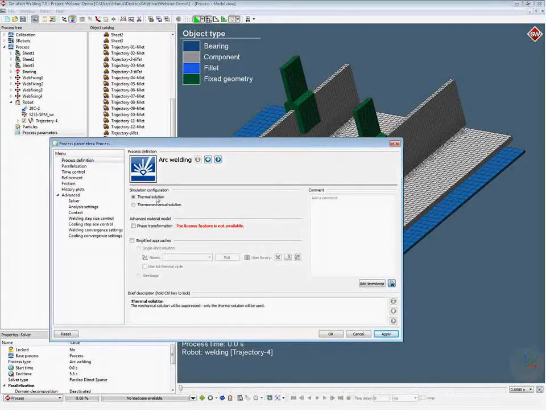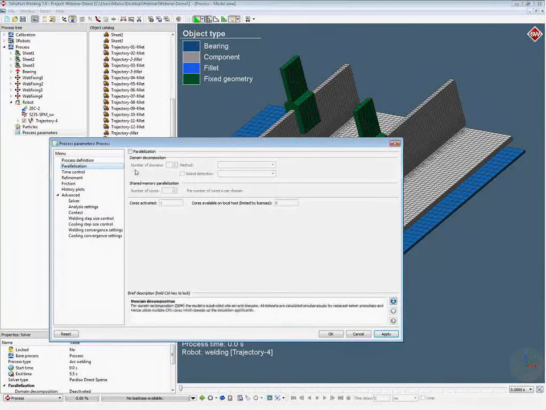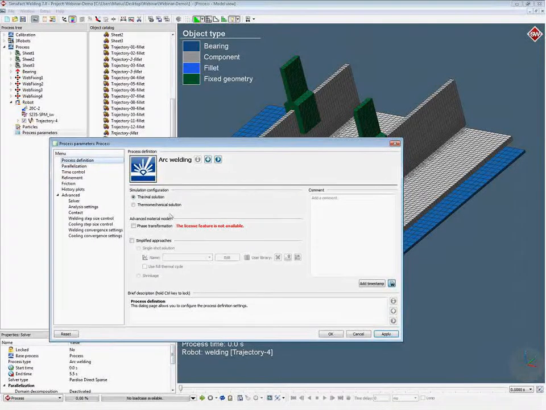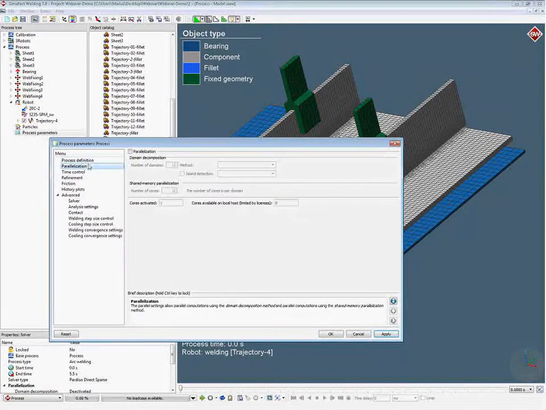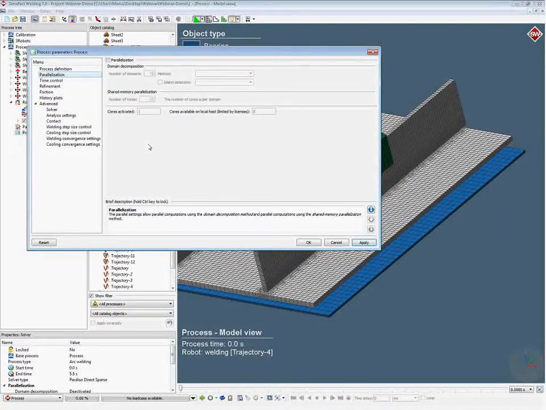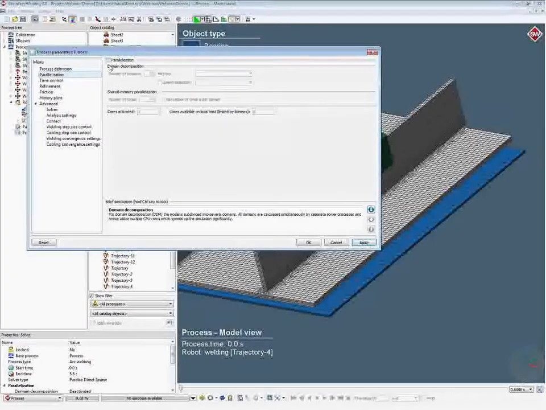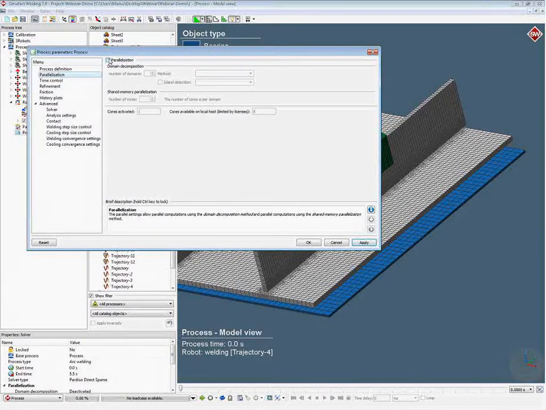To make it a little bit easier here, I will only perform a thermal simulation, which is usually the thing that you would need for calibrating your heat source. But to speed up our simulations, we have a lot of possibilities in Simufact Welding to parallelize the simulation.